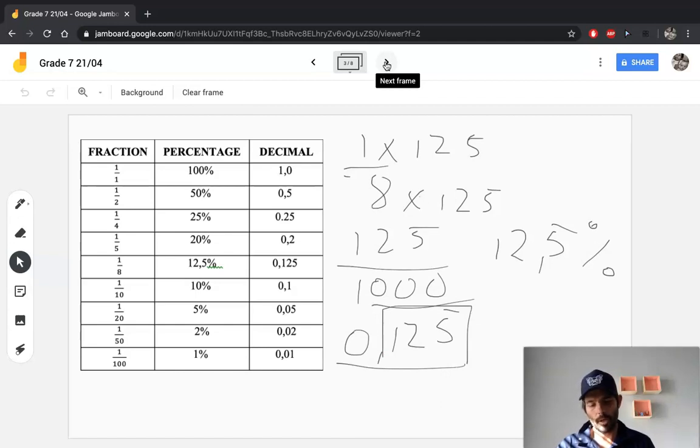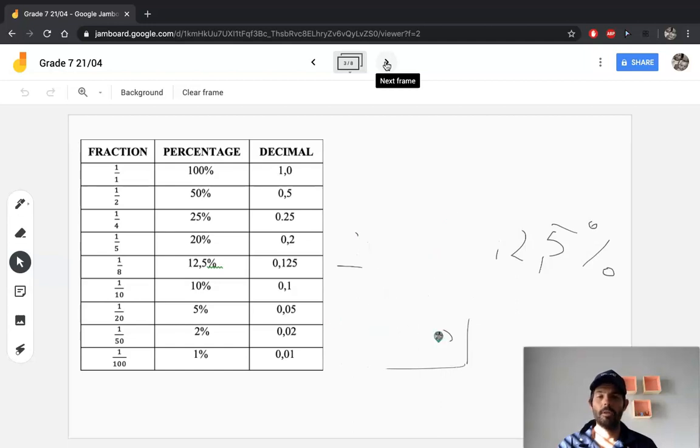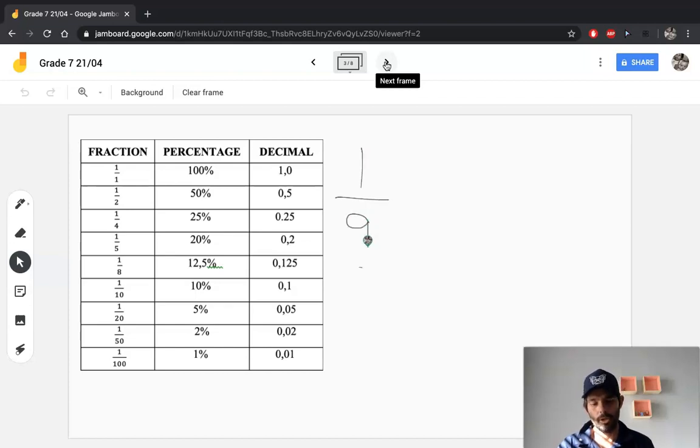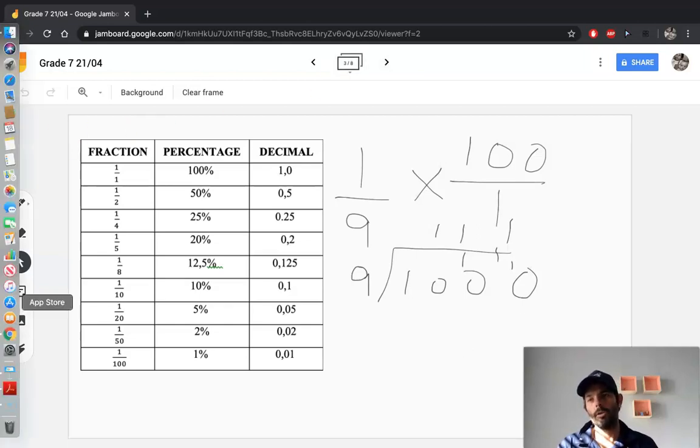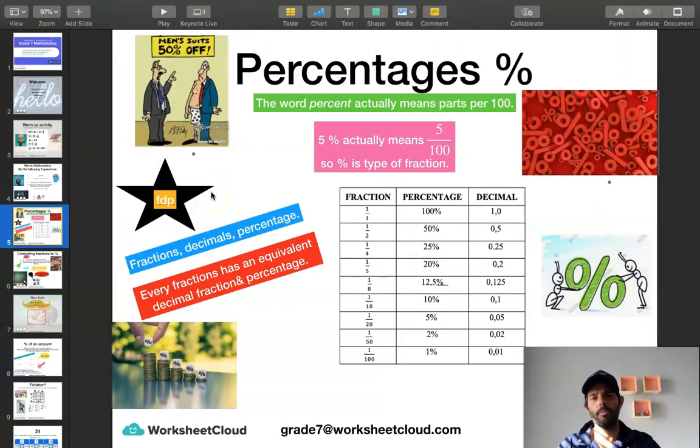If you struggle to get a fraction's denominator to go into 100 or 1,000, then, for example, if you've got 1 over 9 and you want to convert that to a percentage, you multiply by 100 over 1, okay, and that's 100 divided by 9, and then you can go work that out. 9 goes into 10 once, with 1 left over. 9 goes into 10 again once, okay, and then you've got a decimal, and it's going to be a recurring decimal. But that's how you would convert a fraction to a percentage if you couldn't convert the denominator to 100 or 1,000 and then divide by 10. Okay, so that's a little bit of a recap on fractions, decimals, and percentages.